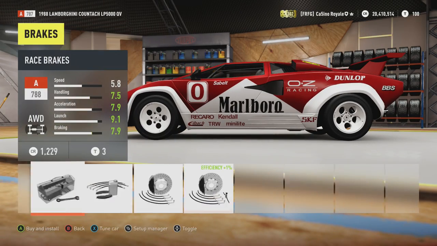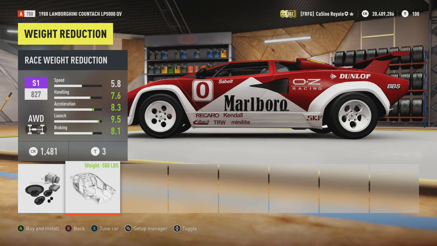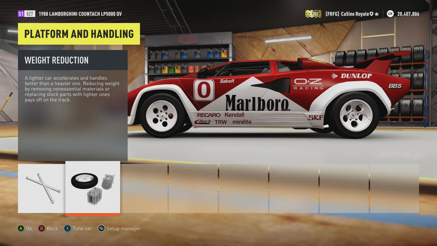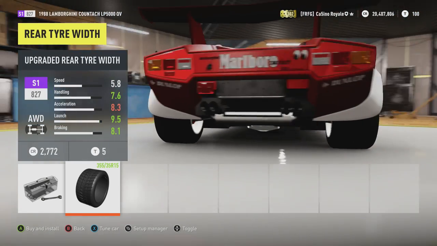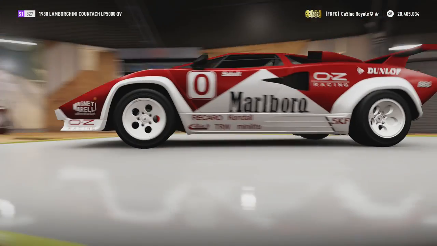Right, other parts are up to me, but brakes are going on first. And then weight reduction is also going on. £2,800, it's going to be a bit of a heavier vehicle. The other things that we most definitely want to get are tyre widths. Rear tyre widths, 355s on the rear, they're even bigger than the Cobra's. We're going to have some huge tyres on this car.